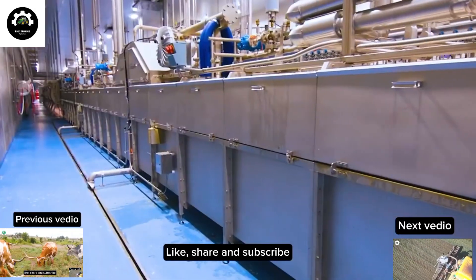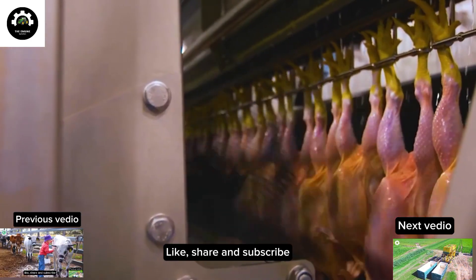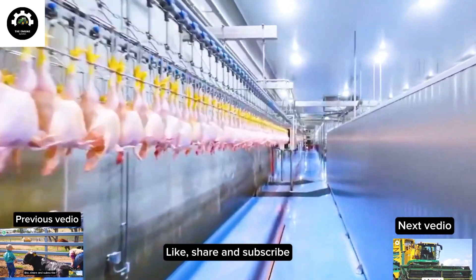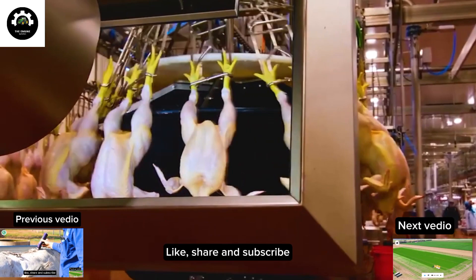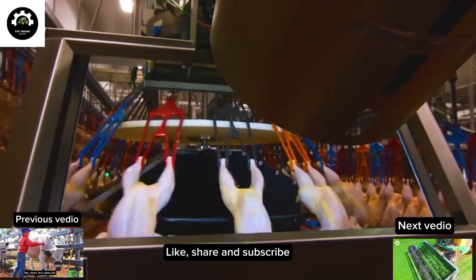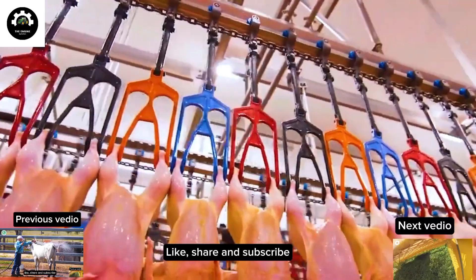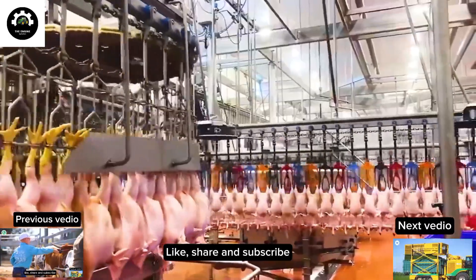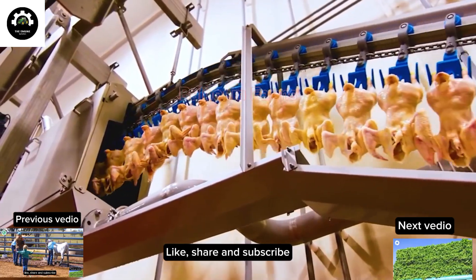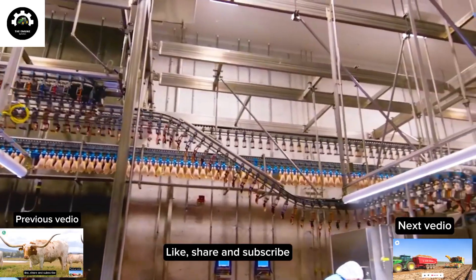Bell & Evans Organic Poultry Processing Facility is recognized as the most modern in the world. With advanced technology and automated processes, they are committed to delivering high-quality and sustainable products. The poultry is well cared for and adheres to organic standards, ensuring welfare and food safety. With a reputable name and numerous international certifications, this facility has set new standards for the industry, and its products provide nutrition and confidence in a high-quality food source.